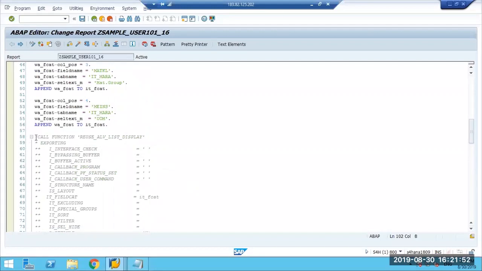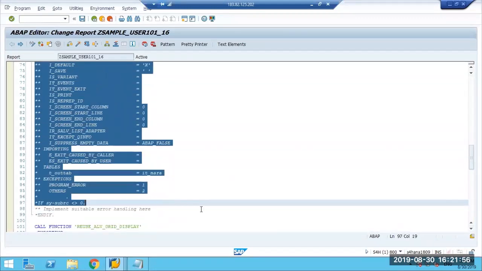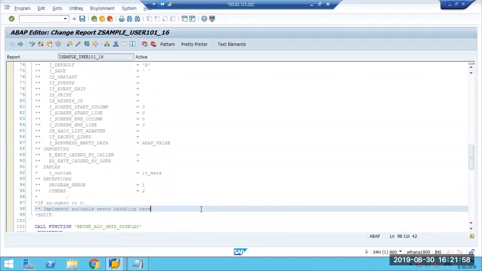Yes, Raju, a few questions. One question is that this display will be visible to the end user, right, and not to the developer? Correct. On top of this you will be creating a T code, like the table maintenance T code you have created.